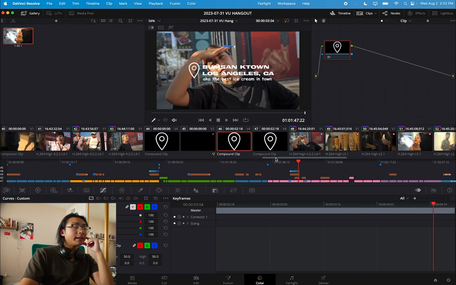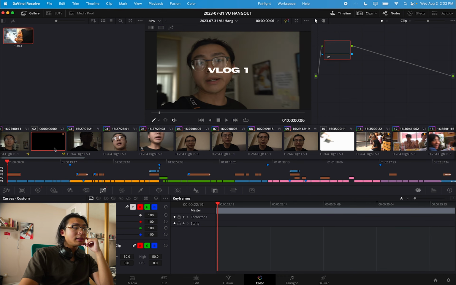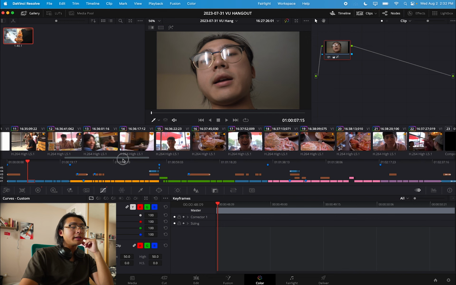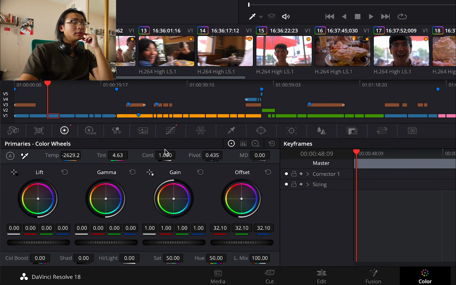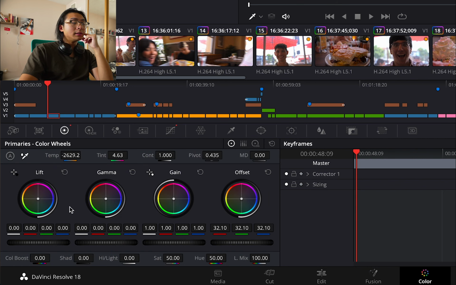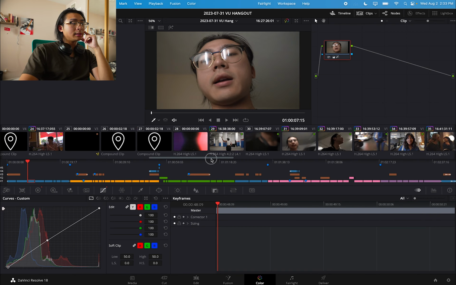So for the color workspace down here, I didn't do too much color grading. Everything I shot was in S-Log3, but honestly, I just slapped on an S-Log3 conversion LUT and did some minor tweaking. Over here, I mainly just played around with the curves and this first circle, the primary color wheels panel. When it was too bright, I usually just used the curves, went in the middle, and then brought it down. A good example of this is here.